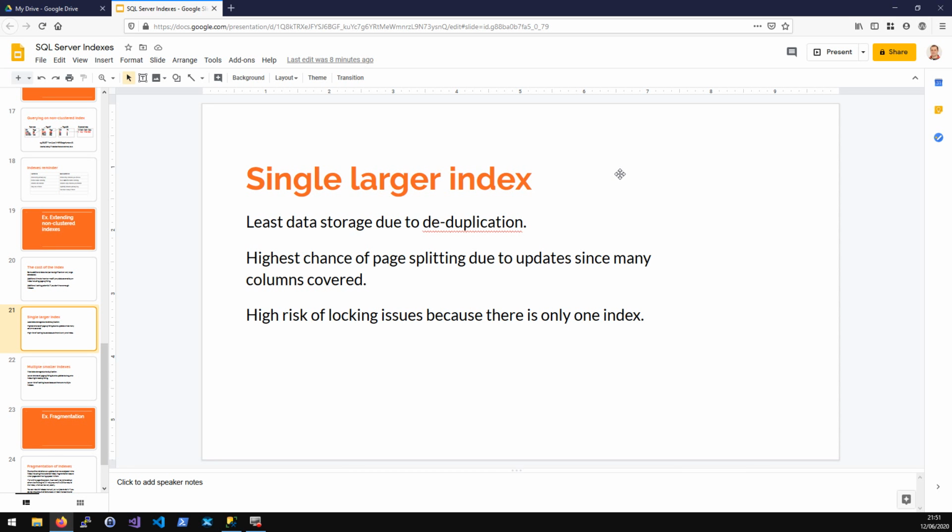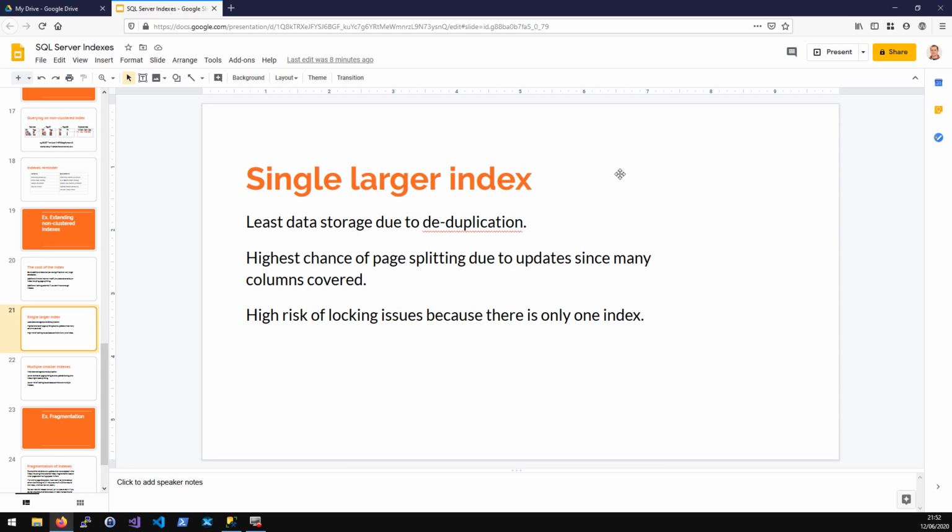If you're covering more columns, there's a good chance that any of those columns gets updated, and then your index might have to reorder itself to say, well, this email address has changed, so now I'm not near the top, I'm now near the bottom. Again, I might need to page split, etc. All of that has got to happen synchronously before that data is allowed to be committed.